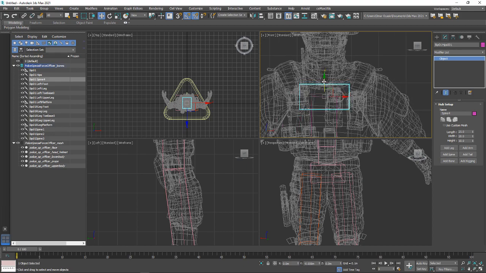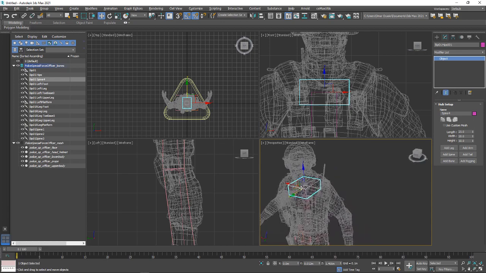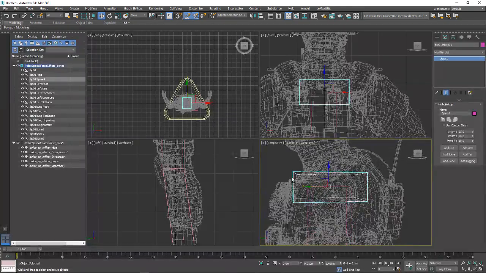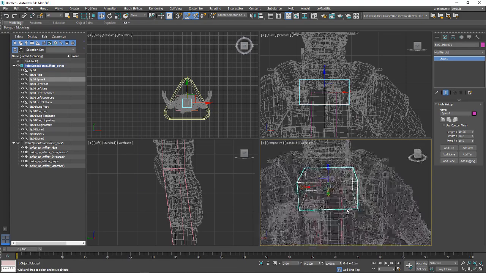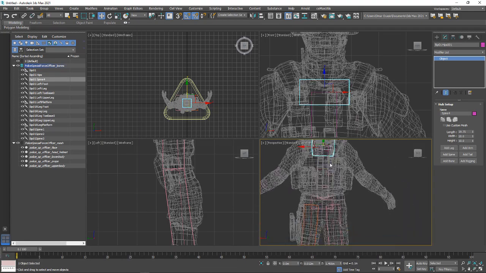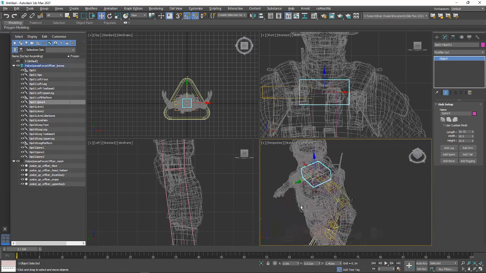And we kind of want this upper part of this bone to meet right there. So this is a pretty good spot. And its width or its length is pretty good. We can probably bring it in some. Okay, works for me. Next thing we're going to do is add the arm.